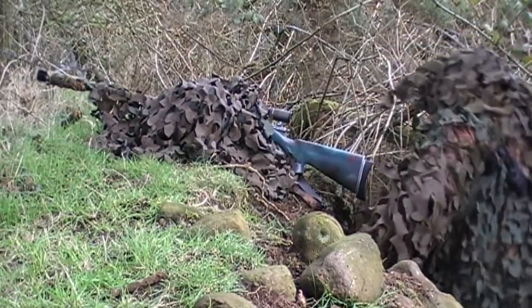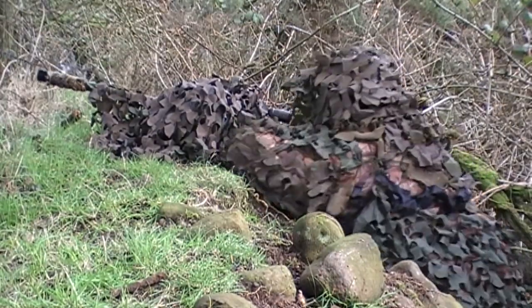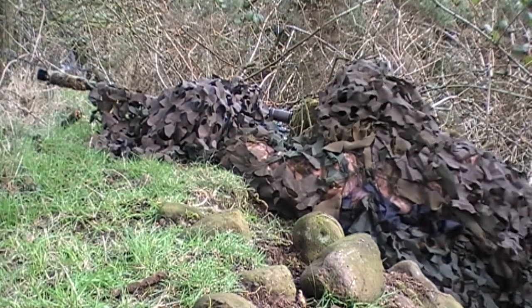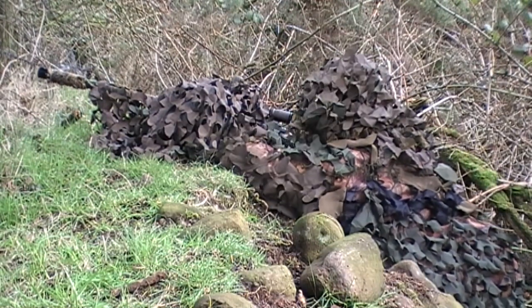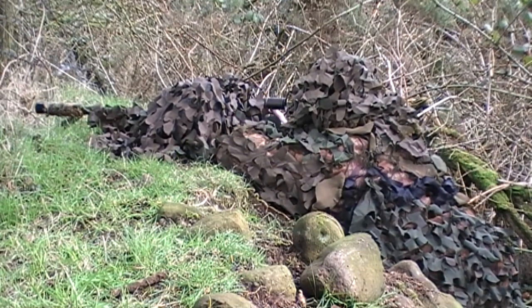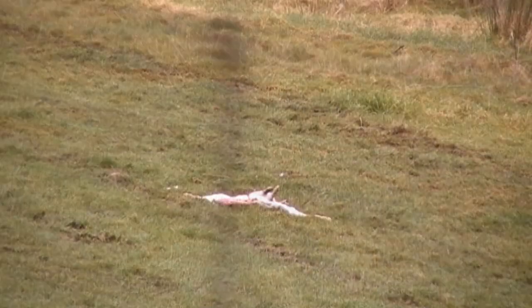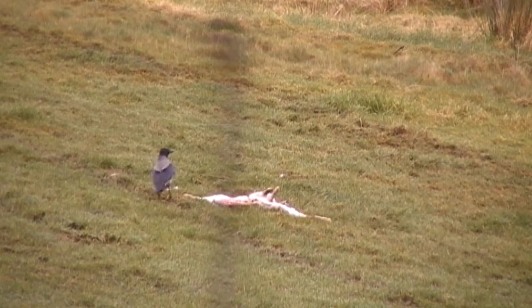Now, if what I have written on the disc is correct, this is the first hunt I ever filmed, certainly with the rimfire anyway. And you can see that I've preferred not to build a hide, but rather tucking myself into the hedge line or natural cover and using an old camouflage net draped over myself and the rifle like a makeshift ghillie suit. Although this isn't anywhere near as comfortable or even as weather resistant as the little pop-up hide I use nowadays, it does all pack down into a rucksack quite well, so you're not carrying as much gear with you.